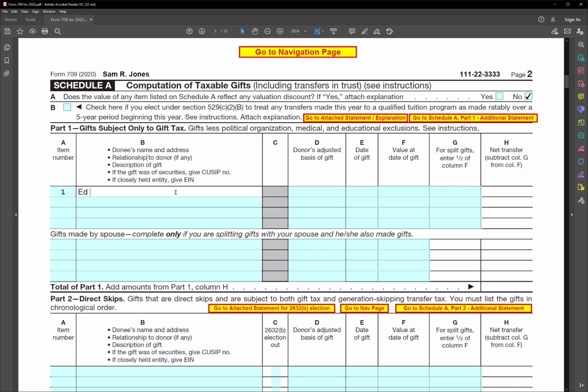It'll be Ed Jones, and the address is going to be the same. And we're going to say that he gave cash to his son.